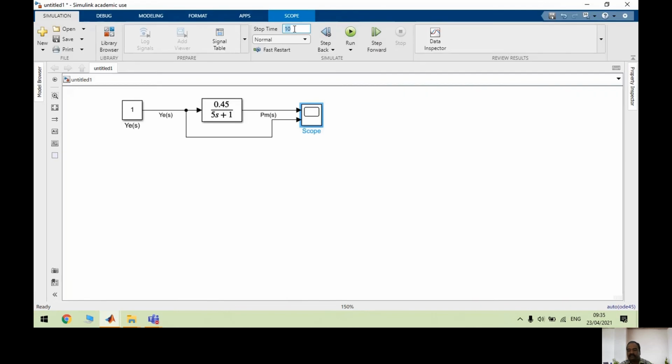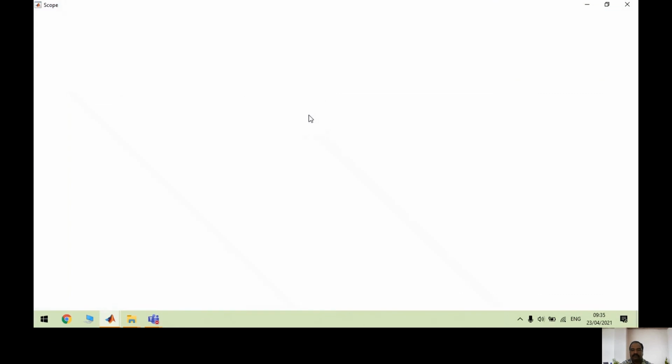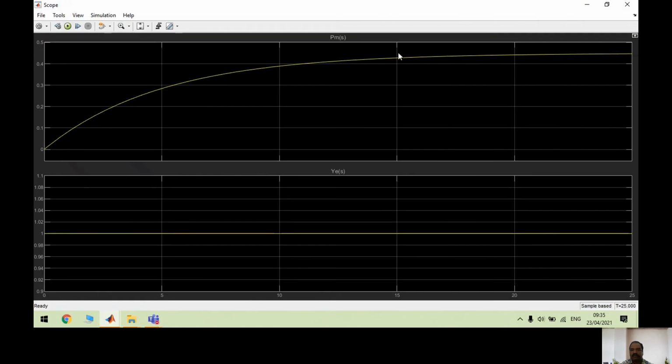Now let's try to run it for a larger time. See, it's settling down at 20 seconds. If you vary the time constant, the settling time is going to vary. The peak is still at 0.4 itself, 40% or 42%. But the settling time is going to vary. Okay, that is the impact of the time constant.